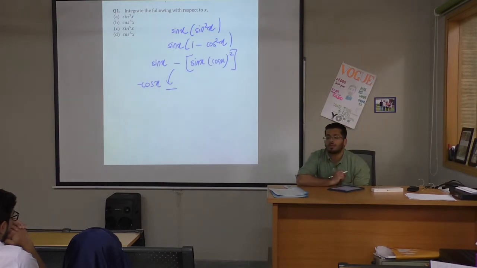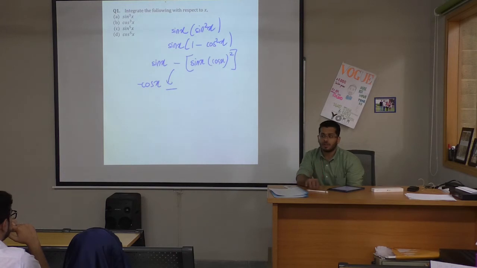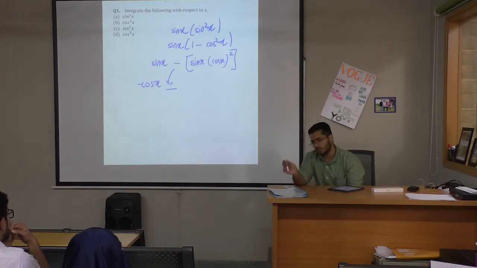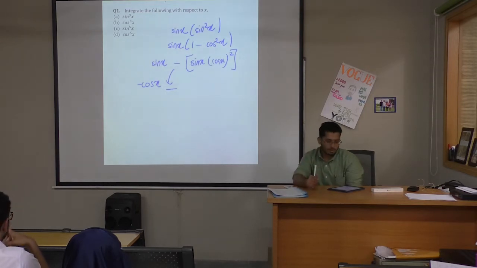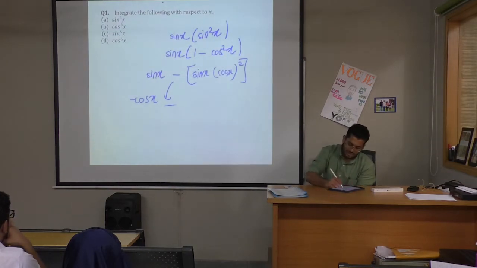We use UV, that is by parts, when you have two dissimilar functions. Both of these are trigonometric. Which will you take as U, and which as V? That's the problem. By parts is only when you have dissimilar functions, let's say an algebraic and a trigonometric, or a logarithmic or algebraic function. They will be of different nature. If they are similar, we don't do it; we have other techniques for that. So this is product form 2. I did this integration in product form 2.